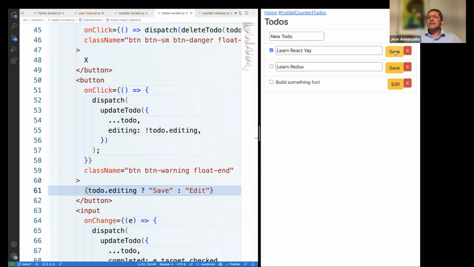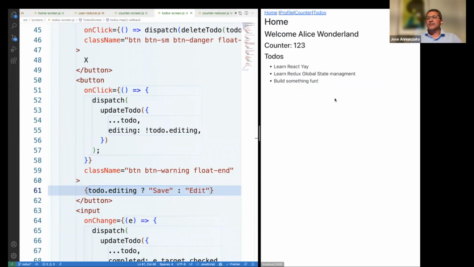Right, so if I edit, notice that it becomes save. See that? When it toggles. Each one individual, and we can edit it. So edit Redux, learn Redux, global state management, save. Right? If I go to home, I can see the changes right away.